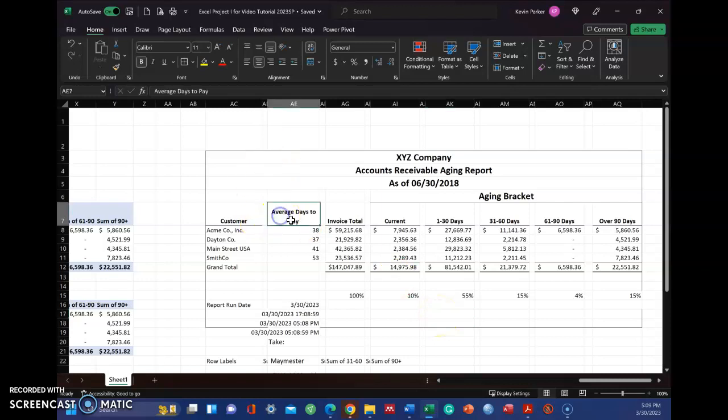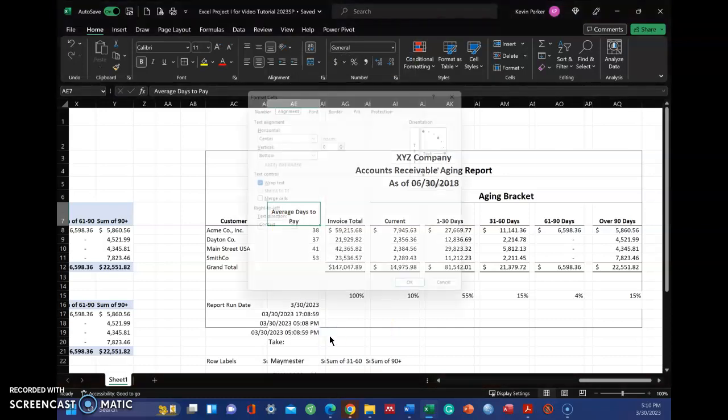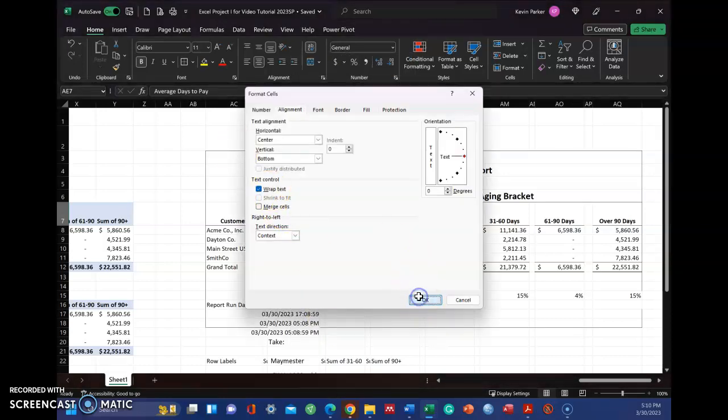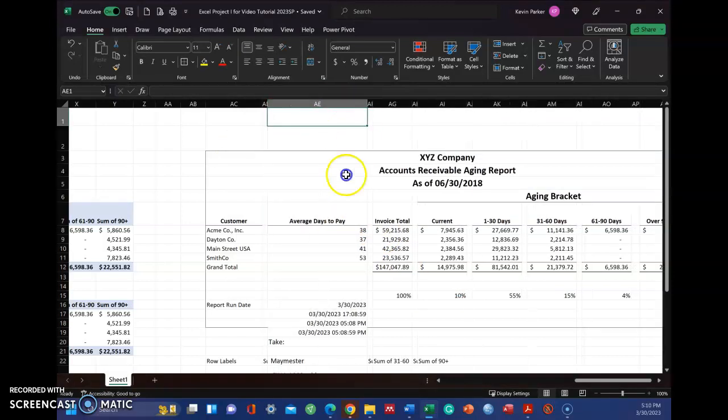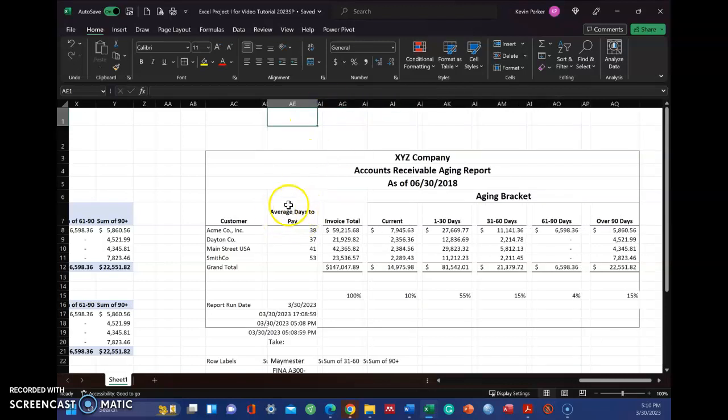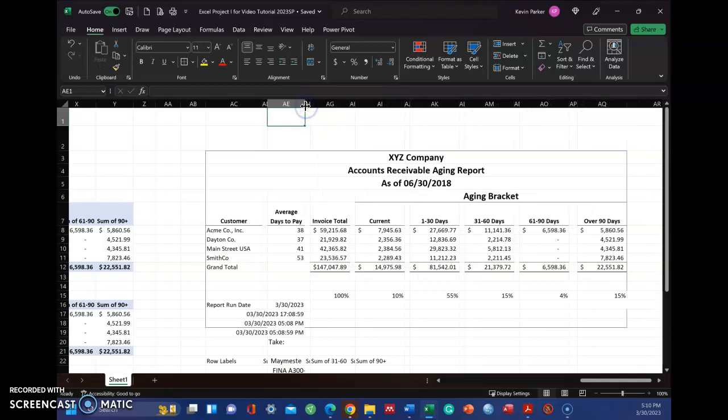Now one more thing. I did this box a little differently than the solutions. Go to format and wrap text. Let me show you what happens. I can make this column wider and it flattens out. I make it narrow and it shrinks and puts it on two different lines in the same cell. And there you go again. I shrunk the column even more and it automatically wraps the text in that cell, which I think is pretty cool and it makes it look neater. So mine's a little different than what you see in the solutions.